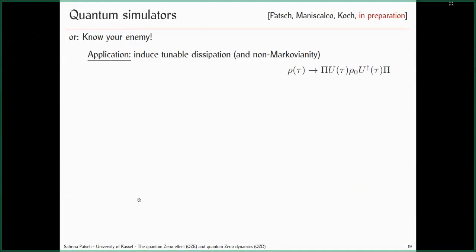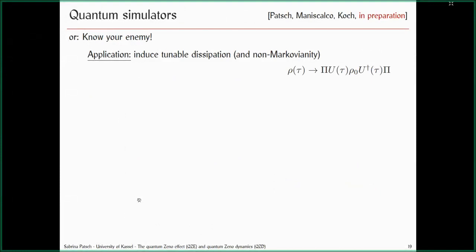So if we start with an initially pure state and we let it evolve, there's some finite probability that I'm behind the Zeno barrier, that I'm outside of my Zeno subspace. And when I then project, I will mix the state into the part being in the Zeno subspace and the part being outside of the Zeno subspace. And this is an incoherent mixture, so it's just a mixed state. So this is more or less the definition of decoherence. So I lose information, I mix my state. So this is a step where the dissipation comes in. So we see also here we need the measurement, because the measurement is actually destroying information here.